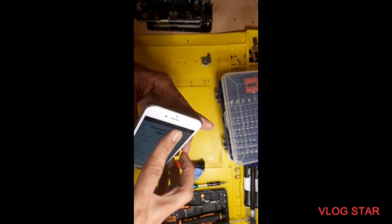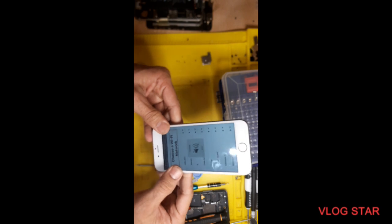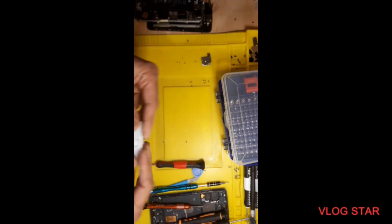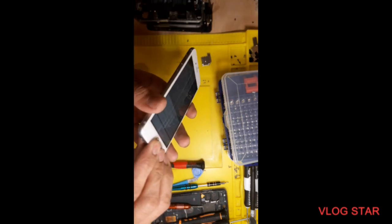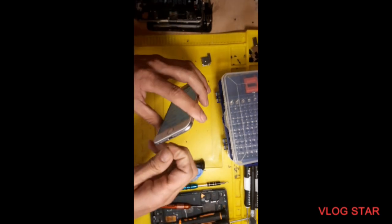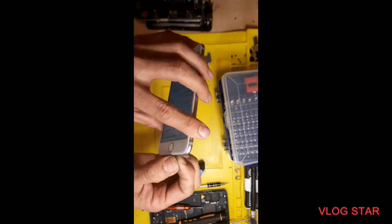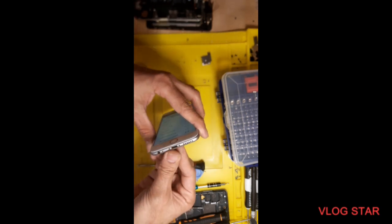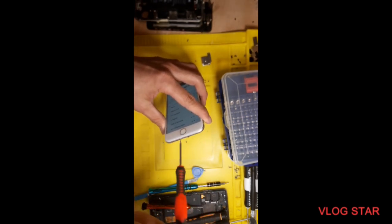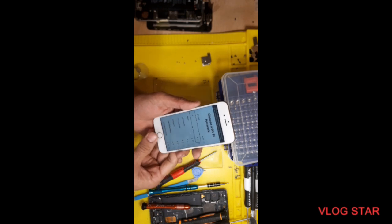Okay, so press the top side first and then slowly push in the sides. Okay, and there are 2 screws, put them back, 1 and 2. Okay, so your phone is ready to go.